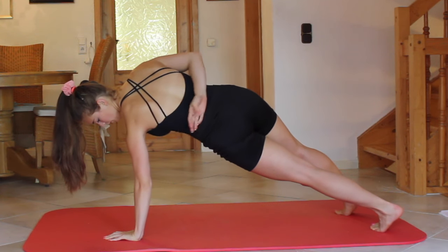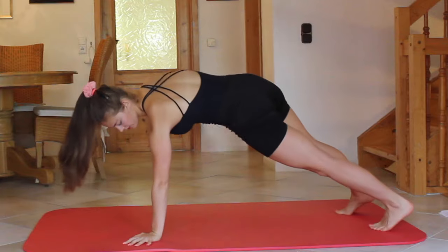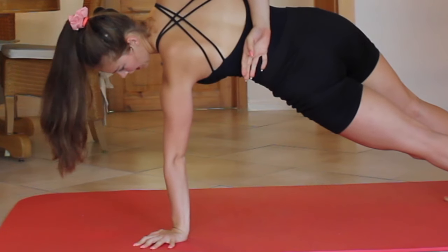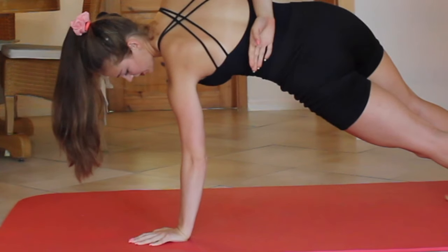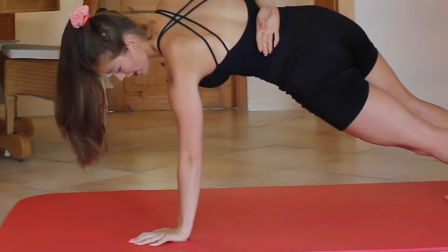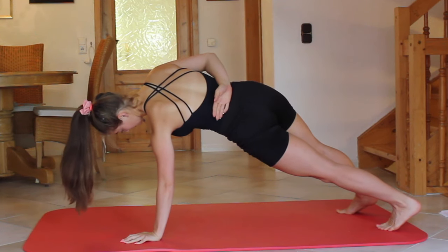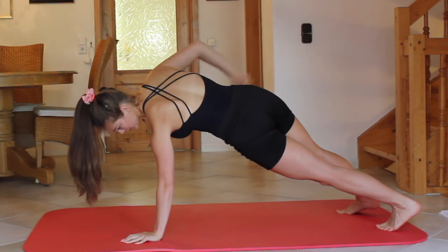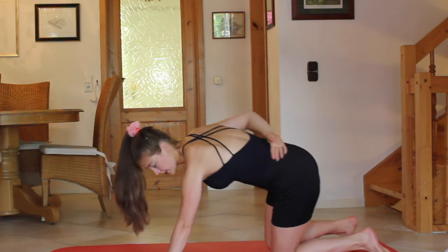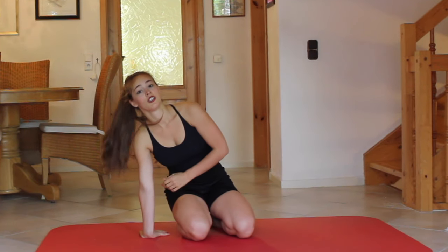Lengthening up. Also don't hyperextend your arm. So that's the thing too. You can see, I could literally do this, but I have no control like that. So I actually have to bend my arm the same way I have to bend my knees when I dance. It's kind of strange, but that's what hyperextended people have to do. So even if you're not hypermobile, be aware of not doing that with your arm.